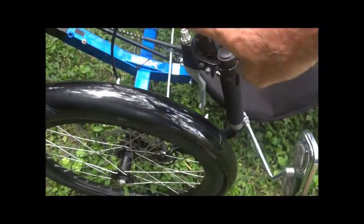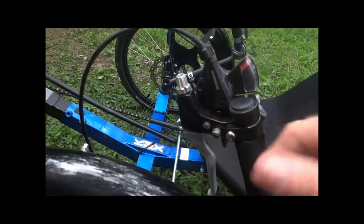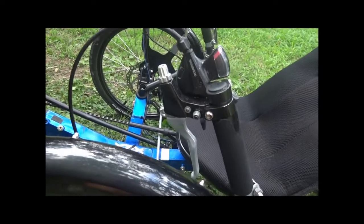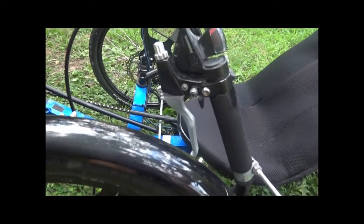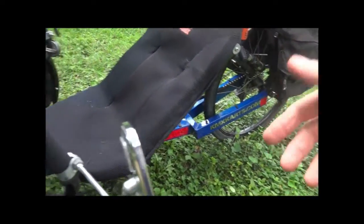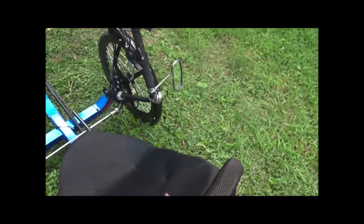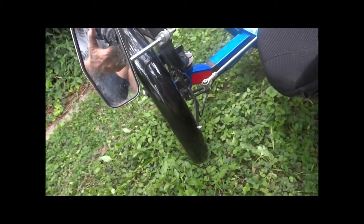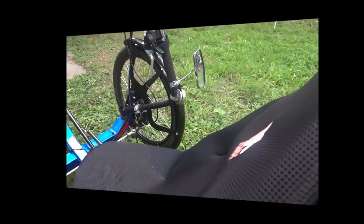Right here is another braking system that I'm installing. This is going to go to the trailer whenever I'm pulling it. I've been flipped on the trike 3 times because of my excessive speed and hitting the brakes. The trailer, of course, slides the rear end around and flips me. So side mirrors on any recumbent are a must, because unlike a regular bike, you can't turn around and look at the traffic behind you.